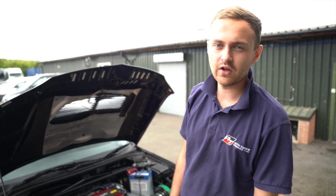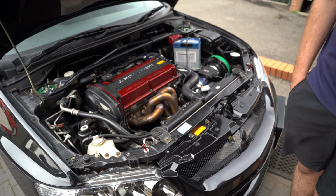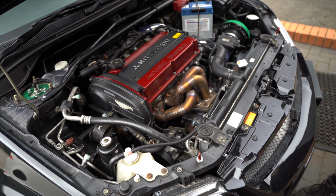Right, so the last clip you would have seen would have been me finalising the car ready for the dyno. The oil change would have been carried out, etc. It's been checked over to make sure everything was good. So since then the car's been to the dyno. It came back yesterday, so this is how it is now. Made good power, didn't push it too hard, if it makes sense.